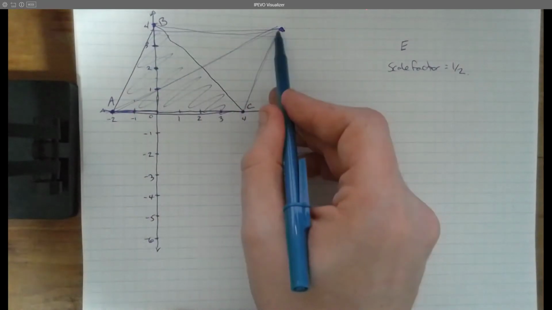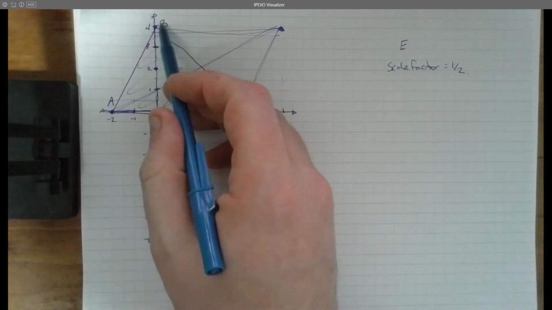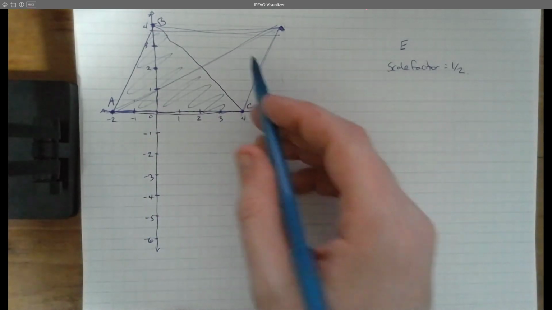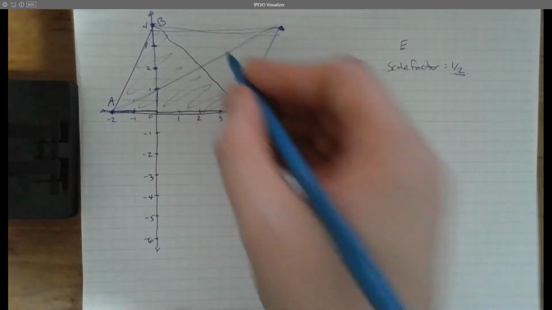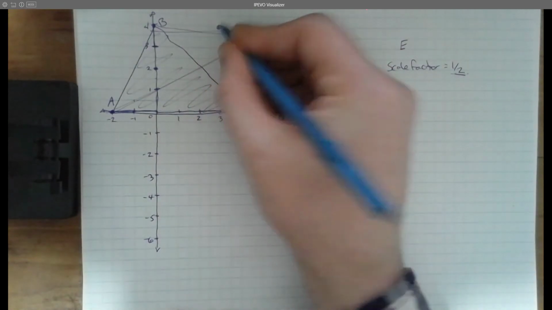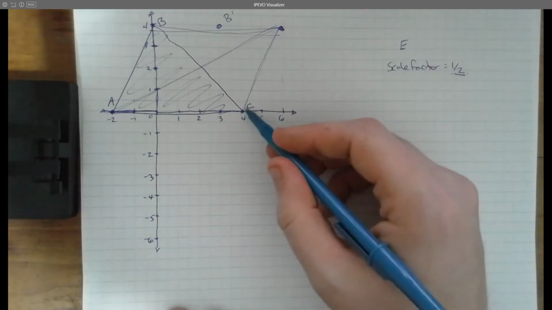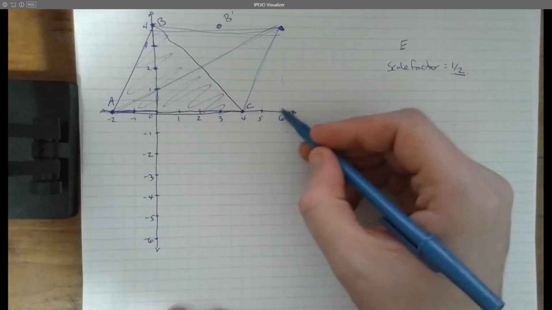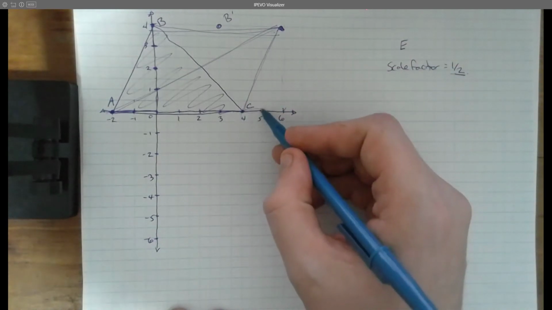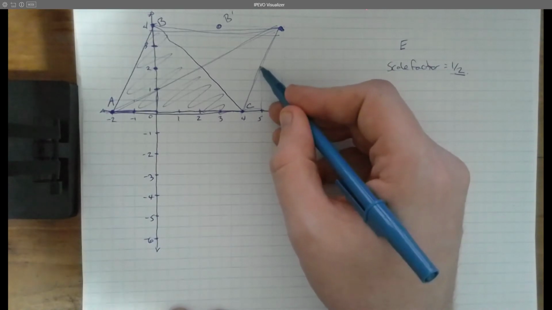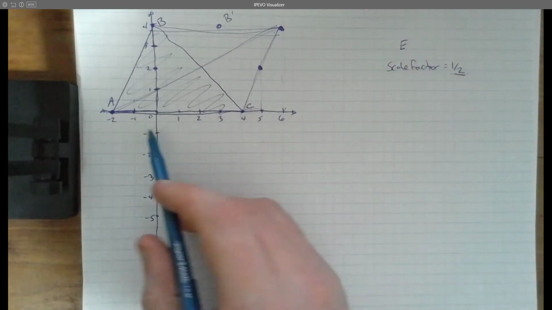So this triangle, the one that we have right here, is going to end up getting much smaller. So this one is a nice easy one to do to begin. It starts here. It is 6 away. And so half of 6 is going to be at 3. And so that's this point here. This is where we have B naught, or the image of B. C, this one is a bit tricky. We go over 2 and up 4. So half of that is going over 1 and up 2. You can also measure that line and you can see where exactly the half point is.